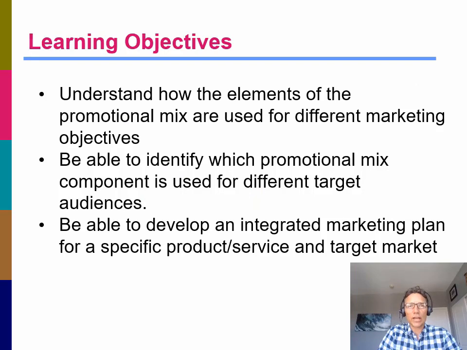So here are your learning objectives. We're going to revisit the promotional mix: advertising, PR, personal sales, and sales promotion. Your goal out of this lecture is to understand when you use these different elements for different target audiences, for different products and services. And the third piece is to at least have a baseline understanding of how to develop an integrated marketing plan for specific targets and for specific products. Are we ready? Okay, let's dive in.